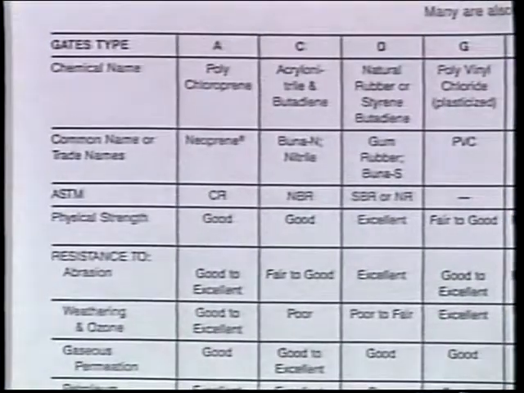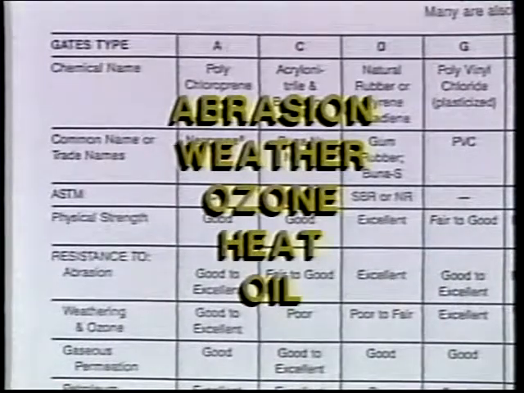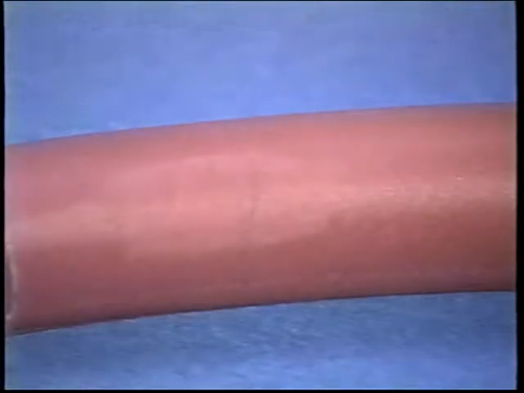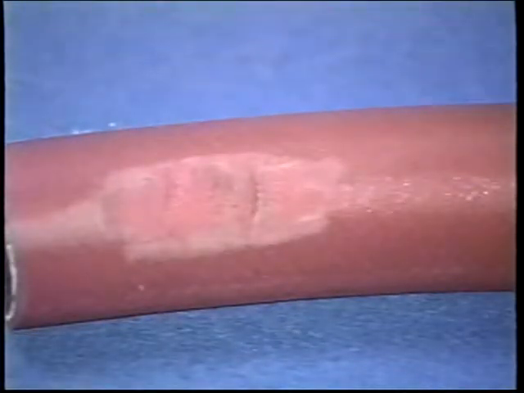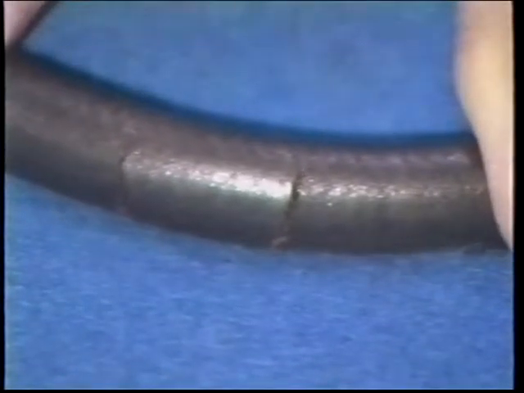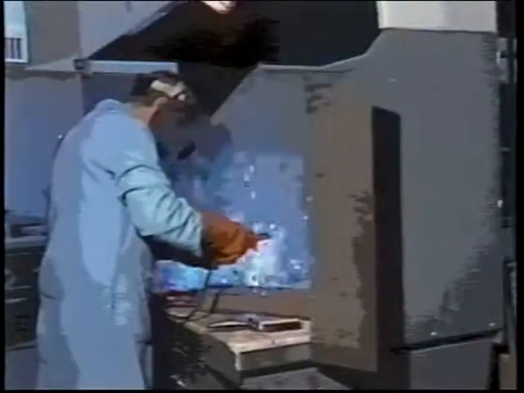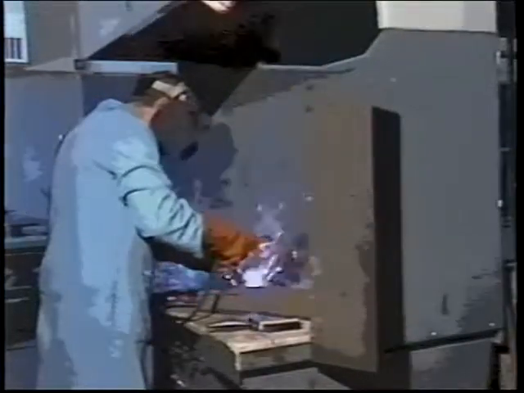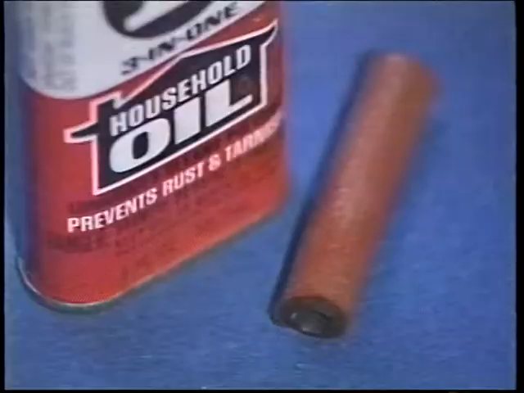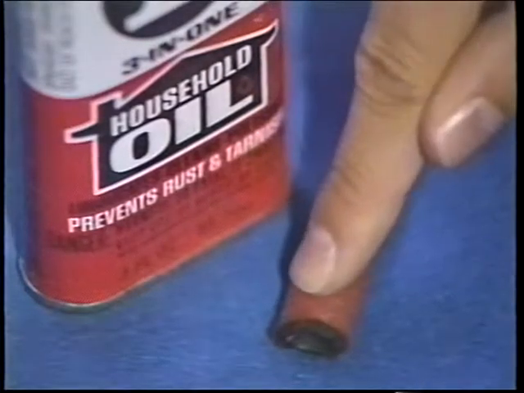A specific compound will generally be blended to have good resistance to one or more of the materials and conditions that shorten the life of rubber, such as abrasion, weather and ozone, heat, and oil. Abrasion is the gradual wearing away due to a rubbing action. Sunlight contains many light rays that cause rubber to get brittle and crack. Ozone is present around many types of electrical apparatus and causes rubber to crack. Heat causes rubber to age and get brittle. Oil causes rubber to swell and get spongy.